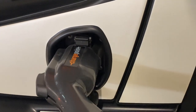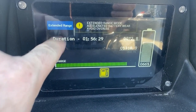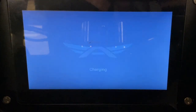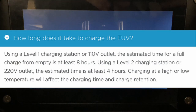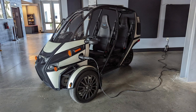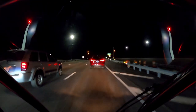The battery pack design also means that the FUV does not have the ability to fast charge. The minimum voltage required for CCS charging in North America is 200 volts, but the pack voltage in the Arcimoto is only 102 volts. So in addition to not being able to go fast for very long, you can't charge fast either. The company says charging the FUV takes as long as four hours on a 240-volt Level 2 charger, and I've found that when it's colder outside it can actually take longer. For most people this probably doesn't matter if you're driving during the day and charging overnight, but it does limit the ability to travel longer distances in a short period of time.